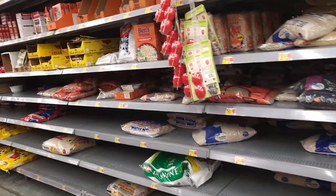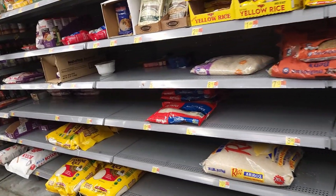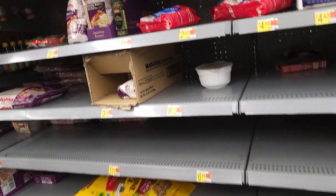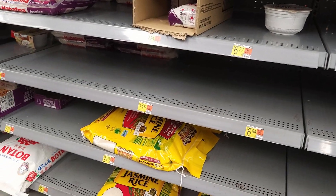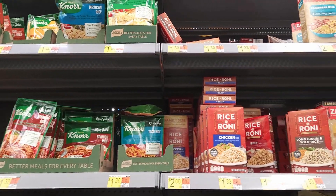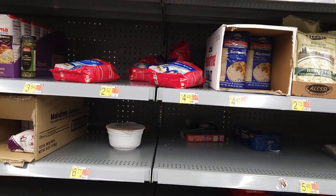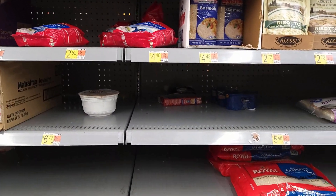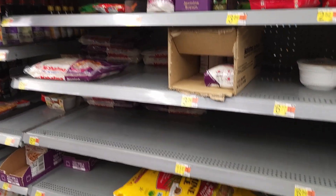There are the black beans on this side, and then the rice is supposed to be down here. As you can see, not much selection at all, especially in the small bags. You have to come get your rice quick, or go to one of those stores in the city. I want to stop by Presidente - they had the rice stacked high, which could be different now after seeing this.